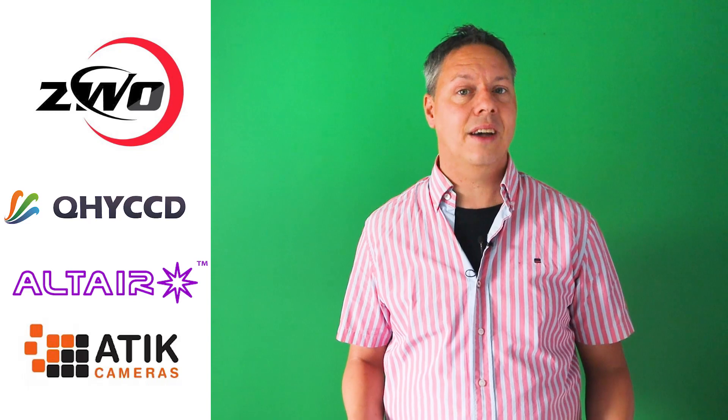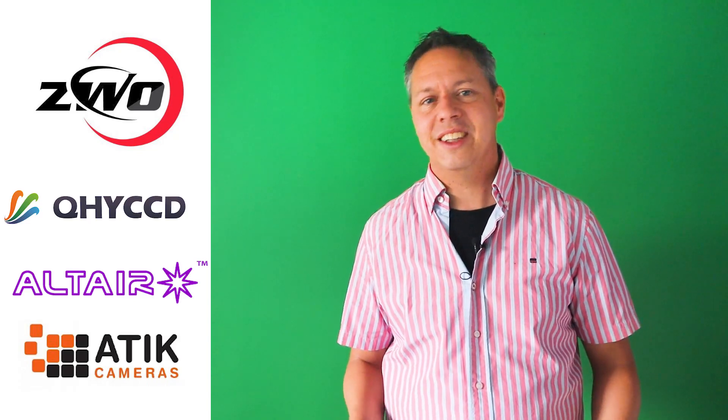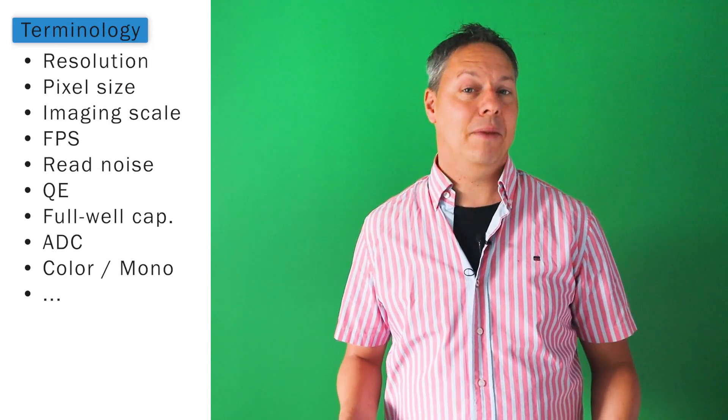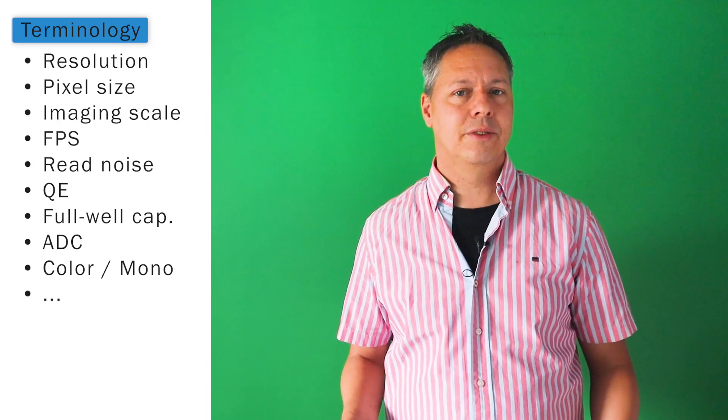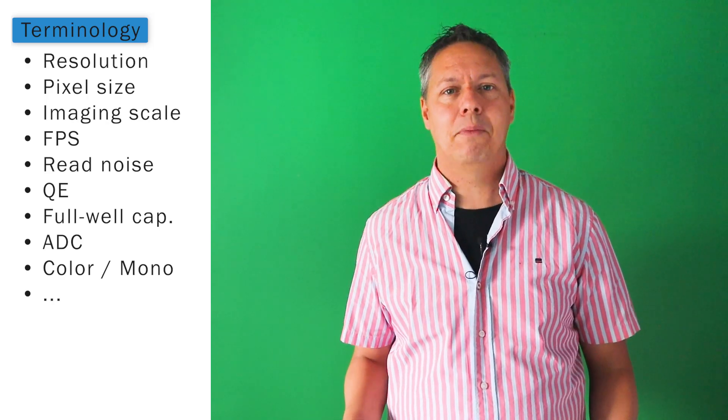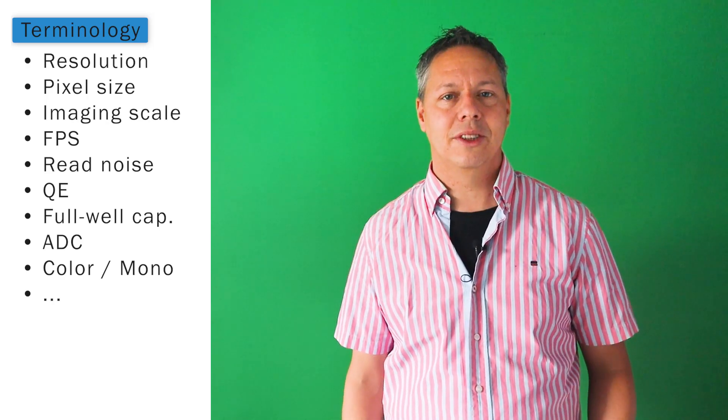In next week's video I'll talk about astrophotography cameras for deep sky astrophotography. Of course there are lots of brands besides ZWO like Q8i, Altair, ATIC and others, and I highly advise you to do your own research in this respect. In this video I'm going to use a lot of terminologies that I explained in my previous video about astrophotography cameras, so if you haven't done so already, I recommend you first watch my part 1 video. You can find the link in the video description below, along with links to the planetary cameras I will be discussing in this video.